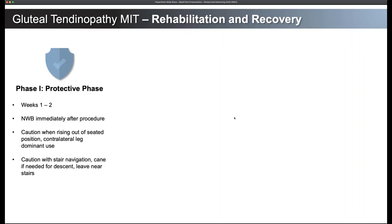The first phase is the protective phase — the first two weeks after gluteal tendinopathy treatment. The same day of the procedure, I don't have much concern for patients walking immediately. They might be non-weight-bearing for the first hour or helped to the car just because they don't know what they might be feeling, and with being anesthetized, they might feel really good and haven't felt that way for a while. But right after that, they're able to have full weight-bearing as they get home and navigate stairs. It's more work for them to hike their hip in the air on crutches than it would be to just walk around — that's more work for the gluteal tendon. So put the gluteal tendon in a position of comfort; they're going to get up and walking very, very quickly.